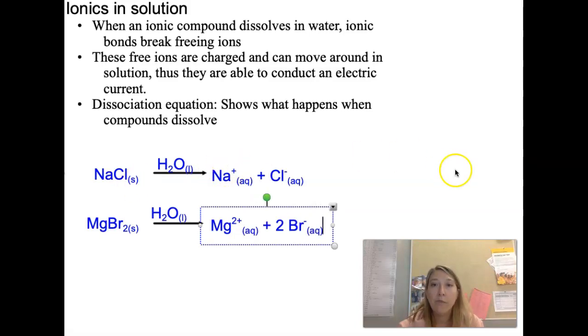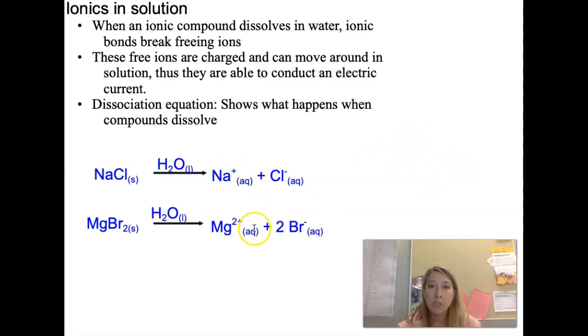So in general, you're going to find that when you write dissociation equations, you are not going to have subscripts over here on the product side, because the subscripts over here are just to tell me how many I actually needed. So when we dissociate it, how many is going to move to the front as the balancing coefficient. The only time I should really ever have any subscripts is if I have a polyatomic ion. Then that subscript is part of the polyatomic ion, so it does get to stay.